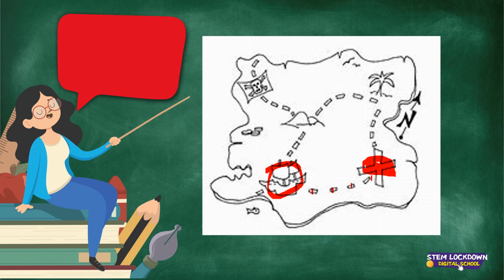But remember, we need to tell the pirate to turn left or right. So let's go. So the first part is up to these rocks. So let's go 1, 2, 3. And then there's rocks. So we need to tell him to jump over the rocks. Let's jump. And now let's go 1, 2, 3, 4, 5. And then we need to tell it to turn. And now it's turned, and now we count 1, 2, 3, 4.